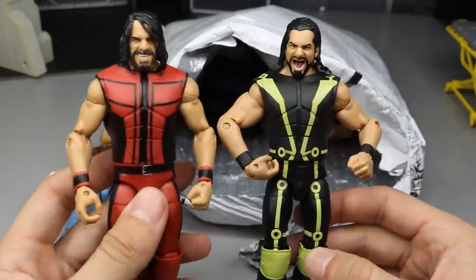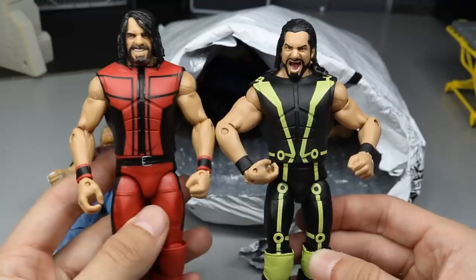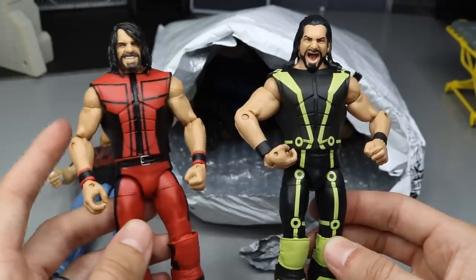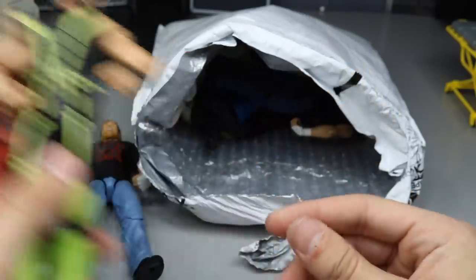Let me know down in the comment section below, guys. Do you like the 2016 SummerSlam attire? Do you like the 2017 SummerSlam attire? Out of the two, which one do you like? I honestly think I like the SummerSlam 2017. I think that this just matches Seth better with the burn it down and everything. So I think I like 2017 better.